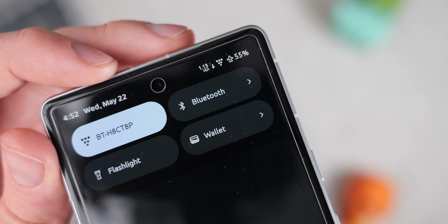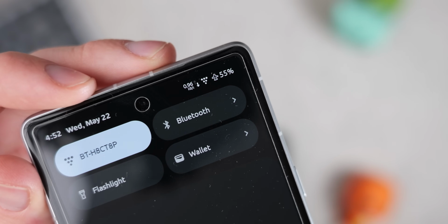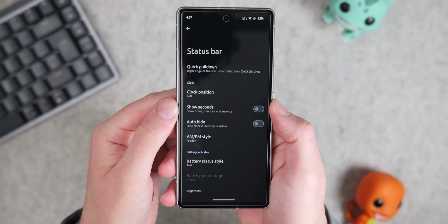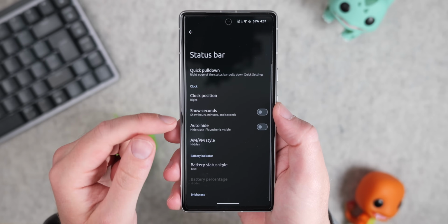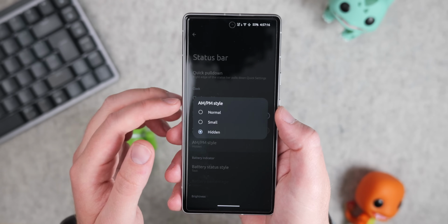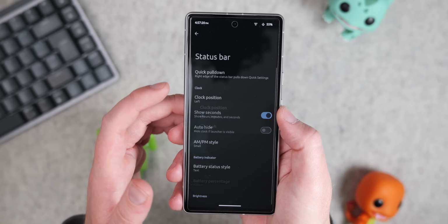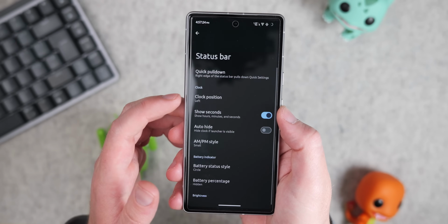Evolution X isn't just about customization, as it has improvements on how to use your phone as well. You can do things like enable status bar swiping for controlling screen brightness, or add or remove key information from the status bar itself, including adding full time status with the seconds, and adjust the battery icon if you want a different icon, and even add an auto brightness toggle to the quick settings panel so you can quickly enable and disable this. I do think Google should add this in future.